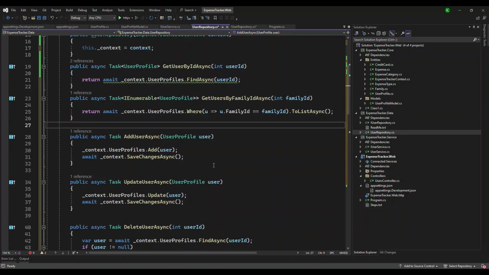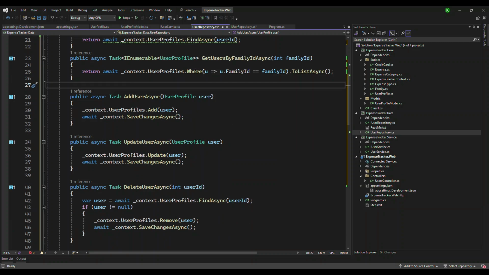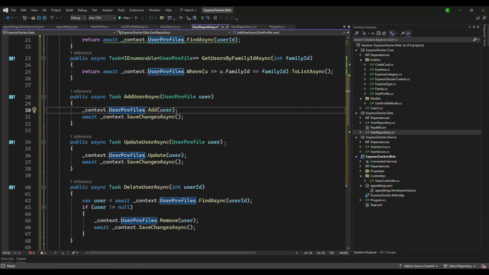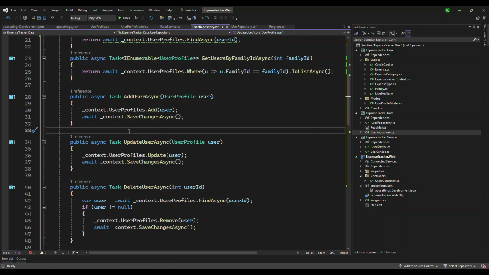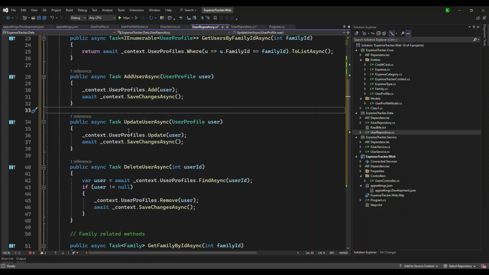The second method is what we have to start. It's basically a family ID based user profile. So userProfile.Where is a LINQ query extension operator for the class. You can pass the Where and match that family ID and then convert it with .ToListAsync. We're going to use asynchronous, so for most of the methods everything is asynchronous. For add, you say userProfile.Add, pass the user profile, and then context.SaveChanges will save the record into the database.